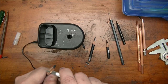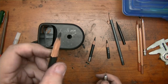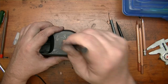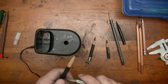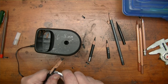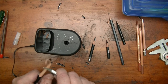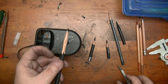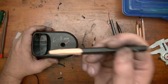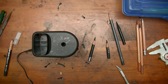But if you don't want to do that, all you've got to do is make sure that this thing is no more than maybe 7.5 millimeters, right? And then you should be able to stick it in here and sharpen it. Let's see. Well, I actually need to go down lower, so let's do that. And yes, it's hokey, because I have pencil sharpeners that will take this pencil without having to do this. But I'm just saying, what if this was the only one you had? Well, there you go. All right, let's see if that will work. Don't do it. It'll eat it up, see? All right, so we can't do that.